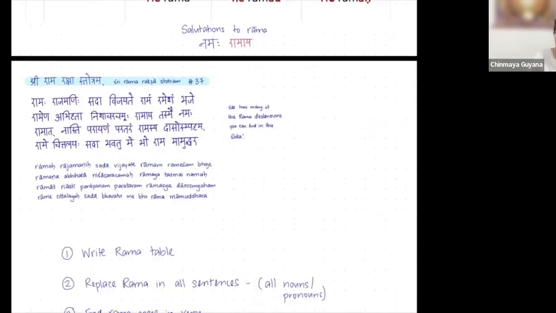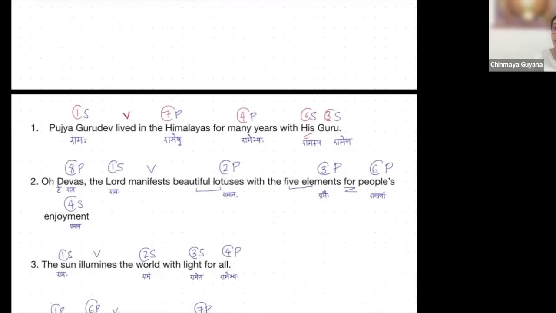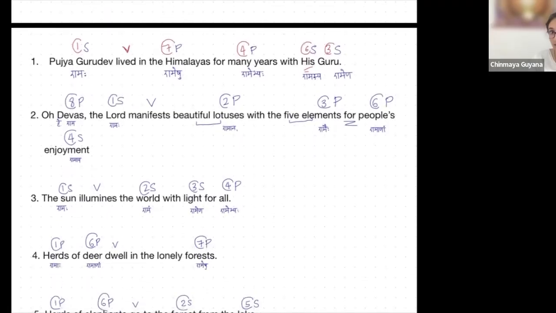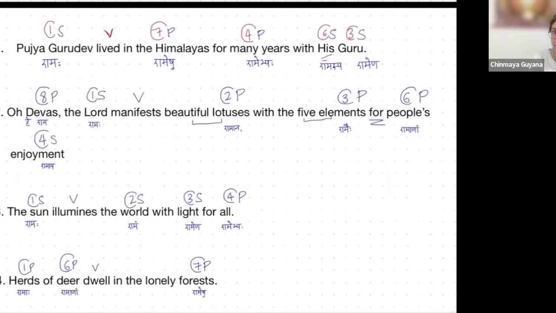Okay? So let us go over our homework. Homework number 1 was to write that table down. That table you have to have like where your right hand is, you have to be able to reach it anytime and pick it up because we're going to use it so much in this class. Okay? Then I had asked you all to convert all the nouns in our sentences into the Rama version of the declension table. So I'm going to go through it. I'm going to read it. You just keep looking at your words and you keep making sure you got the right one.